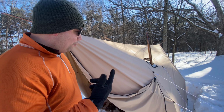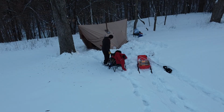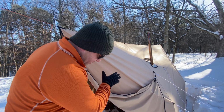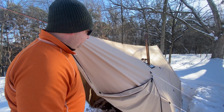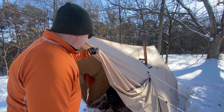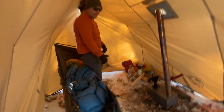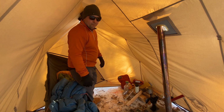This is the Pomoly. I think they call it the Rhombus. It's 15 feet by 15 feet, just square. So that allows some versatility, I think. You can A-frame it just straight up. I think there's like 8 tie-outs on each side. Otherwise, what I've done, I just carabiner open the doors during the day. On the back side, I close it off. So at night, close both sets of doors, and it provides a pretty windproof setup.